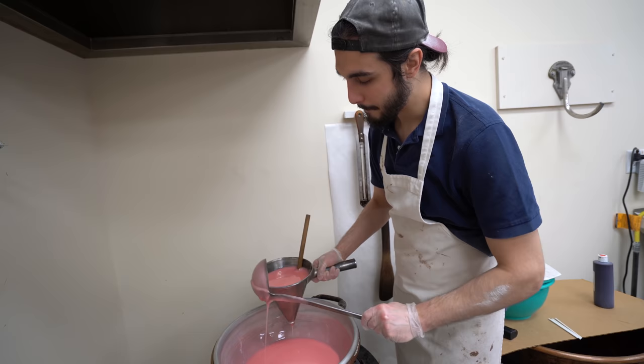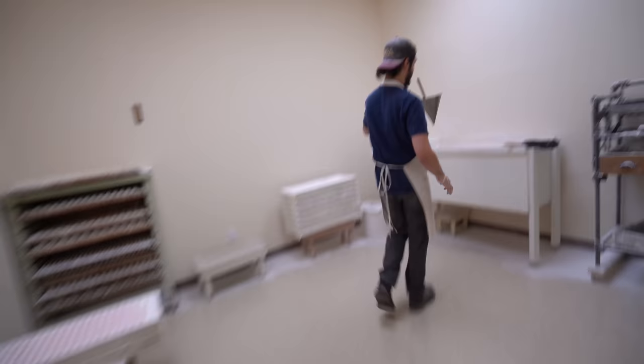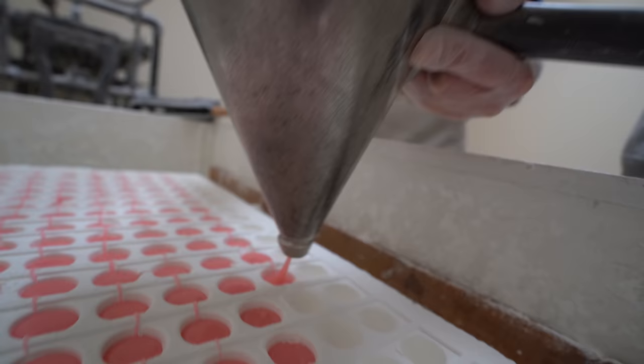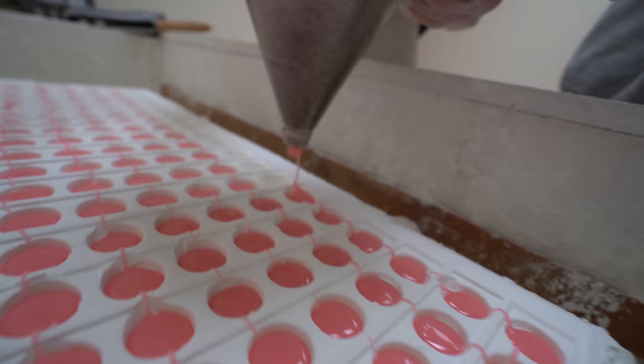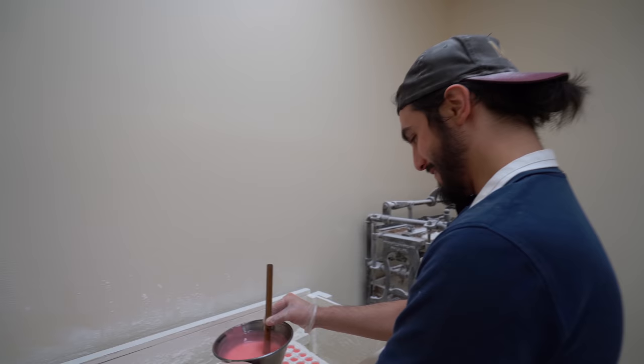This is probably a lot nicer traveling from here to the starch room than it was at the old place. Yeah, it was fun though. I love running the gauntlet. Still gotta beat the drip anyway. It makes me so nervous for you. Right now I'm just hoping that I got the shot. Dude, you're a pro, come on. I also have it on super wide angle, so it's hard to miss.